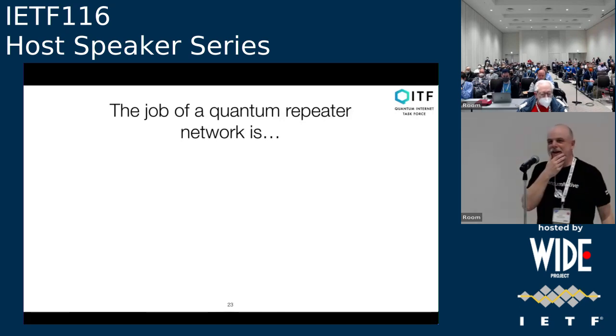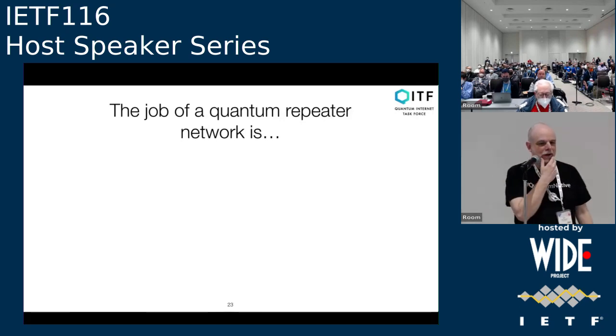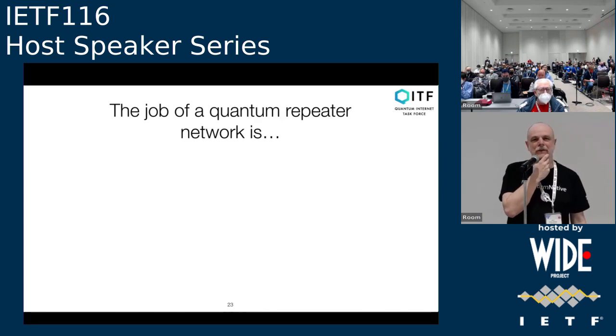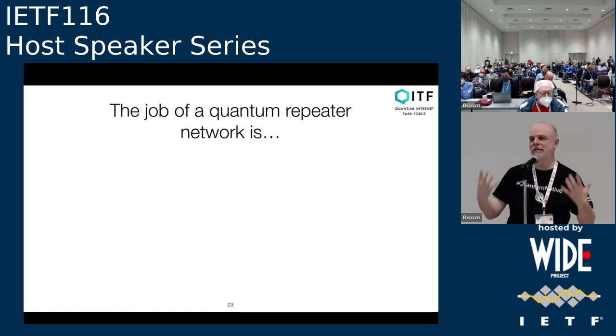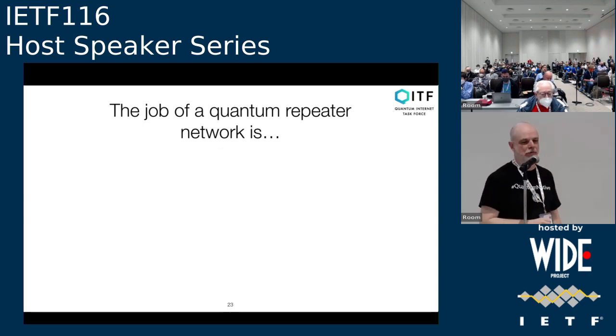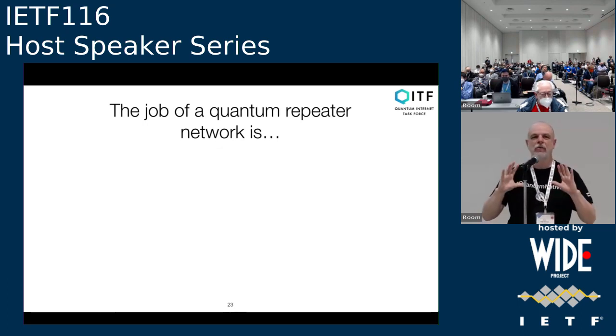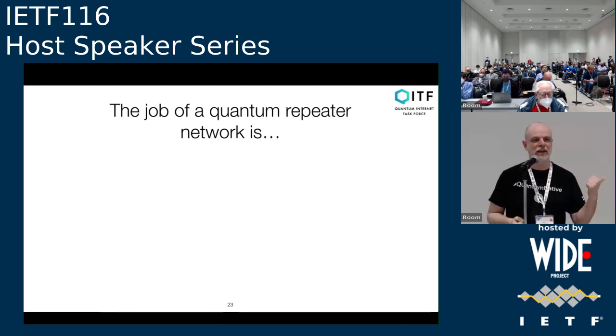So that gives you a little bit of an idea of where things are worldwide. But let's rewind a little bit and talk more about what has to happen at the technical level in order to make all of these things happen. So what we're going to build is a quantum repeater network. And like Shota just said, the word repeater doesn't mean the same thing in the quantum world that it means in the classical world. It's not just an amplifier, because you're not allowed to do that. All right, so next slide, please.